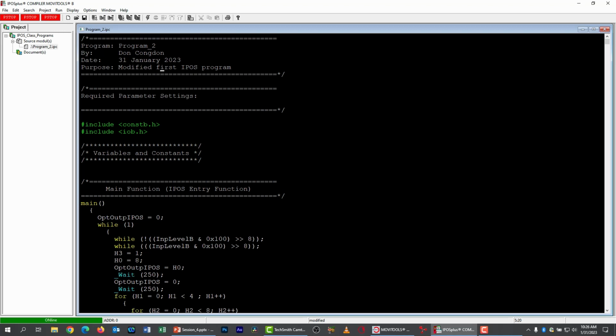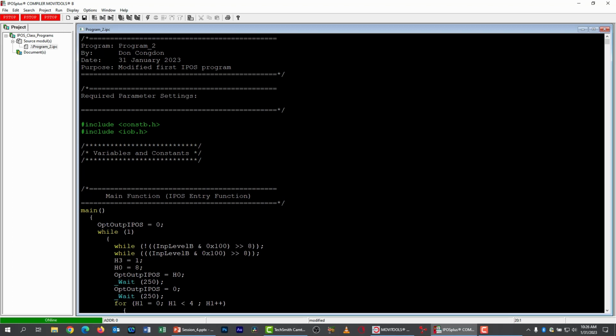We're taking all the hard-coded H variables out of here and replacing them with meaningful names. This is our first step toward making programs more readable using variables more intelligently. So I'm going to go down to the variables and constants section, which I've commented out here, so it gives me a dedicated space for my variables and constants, and I'm going to create aliases for the H variables that are hard-coded in my program.